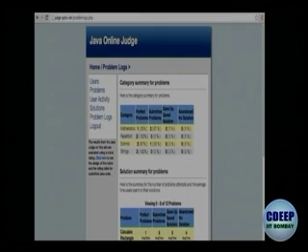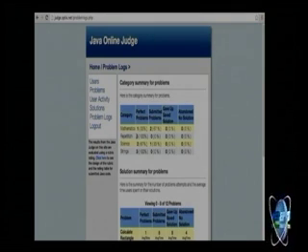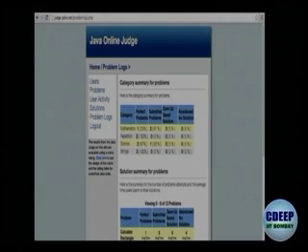So as you can see, this Java Online Judge has an environment for teachers to create Java programs and for students to test their knowledge of programming. And everything will be recorded, so teachers will know what categories of questions are more difficult than others. And also, you can see if students can do perfectly in a kind of question or a kind of category.